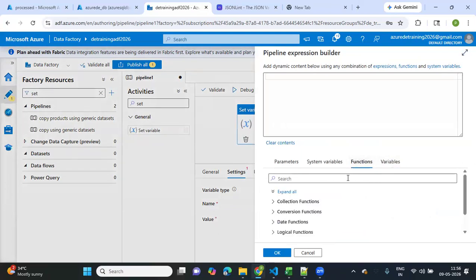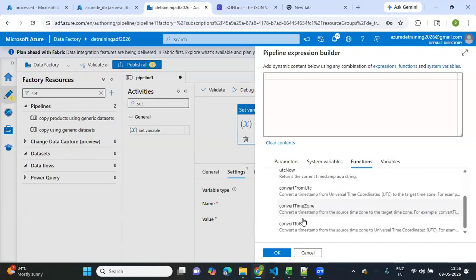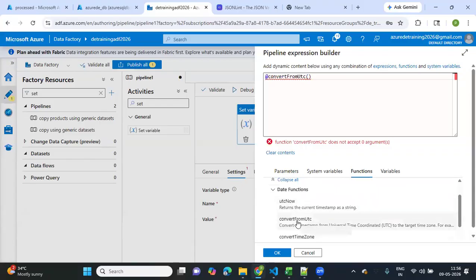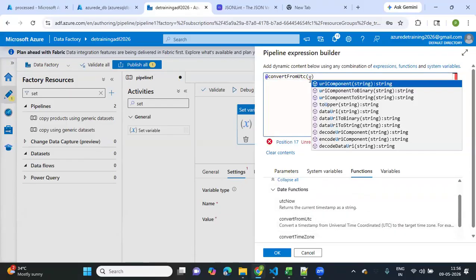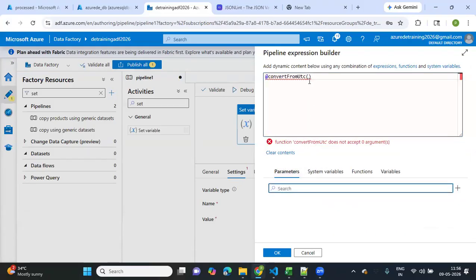Let's say under the functions we have UTC. I want to convert from UTC. Convert from UTC doesn't accept zero arguments. So here, convert from UTC to, I don't know what options it accepts.